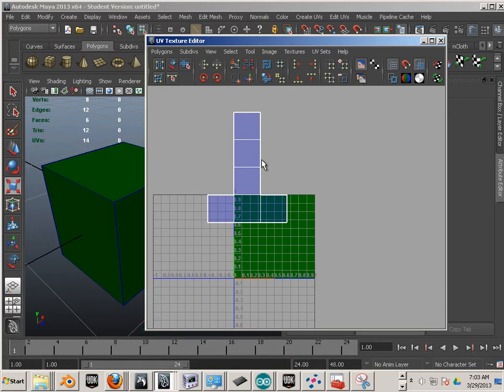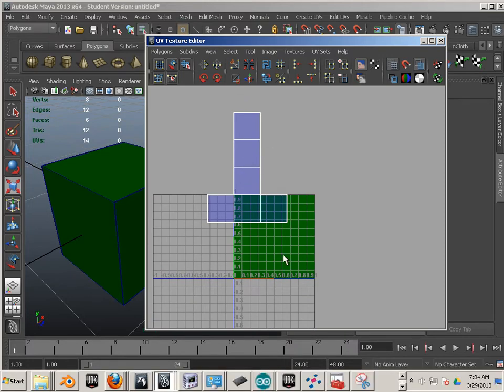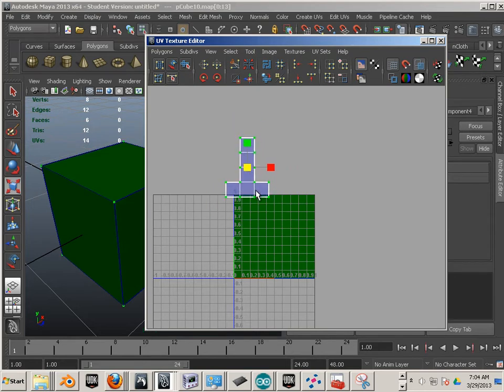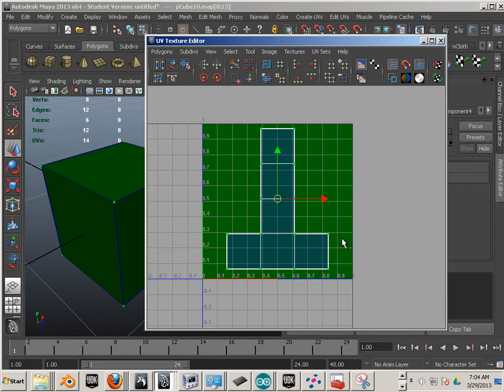There we go. Perfect. Now, I want this on the 0 to 1. Well, I could go like this, highlight the UVs, all of them, click in the center, and uniformly scale them, W on the keyboard, to move them into position as best I can.